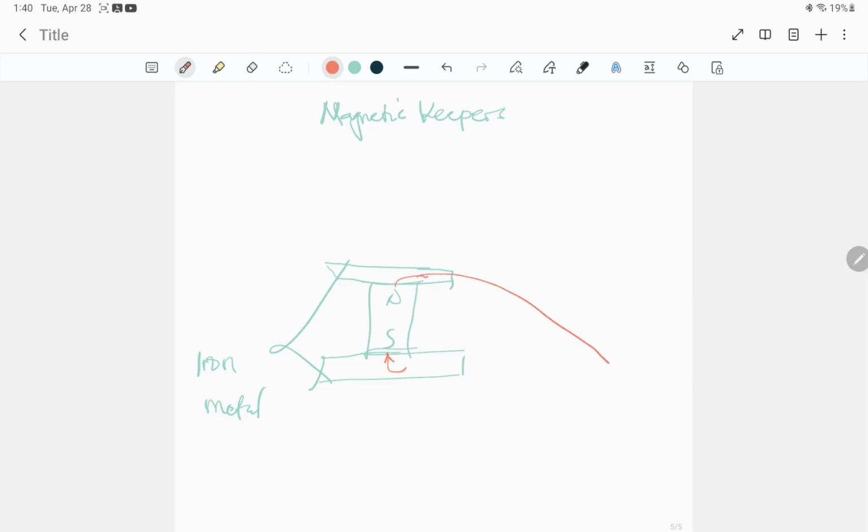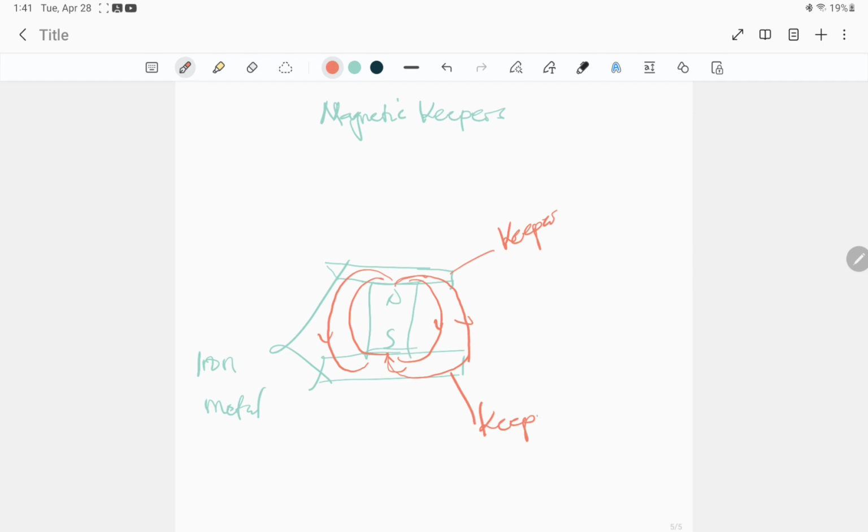they are not going to move away, but they will form a circuit ring, where the magnetic field lines from the north will enter into another iron bar and go back into this magnet. Again, it will be moving just like this. Because the magnetic field lines are not moving away from the magnet, we call these two iron metals that are doing this magnetic keepers. So this is a keeper. It is keeping the magnetic field lines from moving away from the magnet.